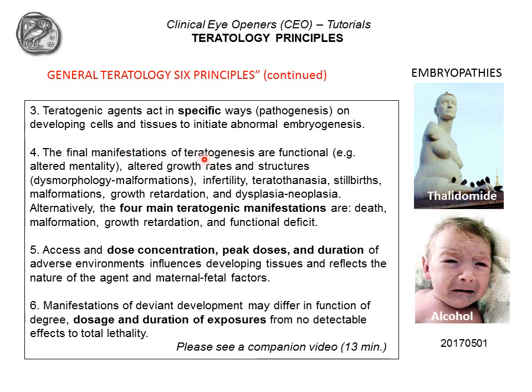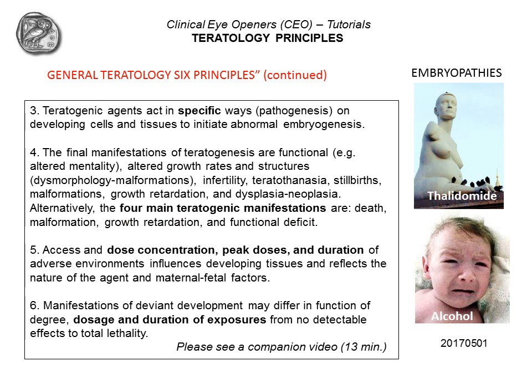Here then we have the final manifestation of teratogenesis. For instance, mental retardation or altered growth, that is, failure to grow, or some specific malformations like here, or infertility, and so on. So the four main end points of teratogenesis are death, which is very frequent and is called teratothanasia, malformation or structural problems, growth problems, and functional problems.